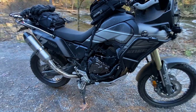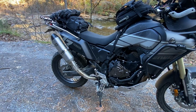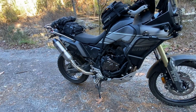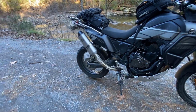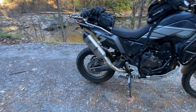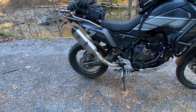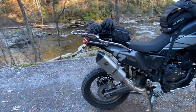I've got the Touratech water pump guard, as well as a Camel one finger clutch kit. That's pretty handy. And I also have the Camel high exhaust. I got rid of that low mount exhaust. It was really too low. I wanted to make sure that I could run this bike without the luggage and not worry about bending that pipe into the swing arm, and so I added that.